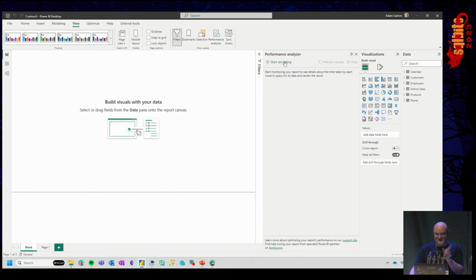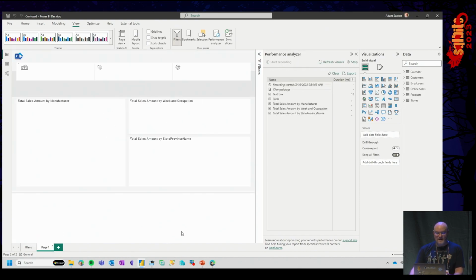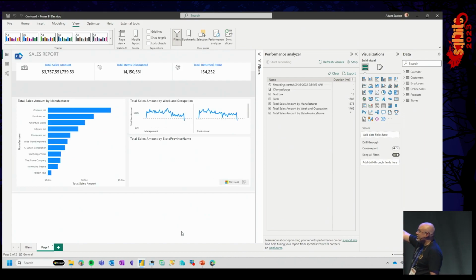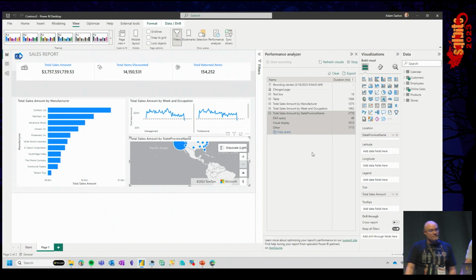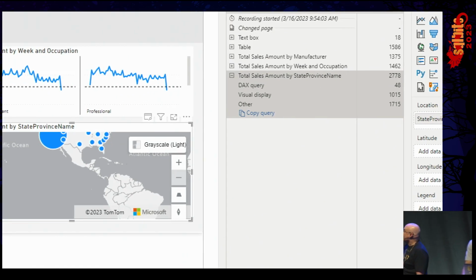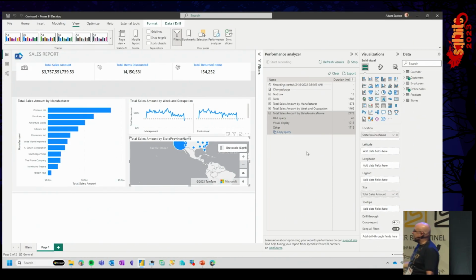That Azure map visual is not making me happy. All right, so we're going to start recording. Let's go. And you'll notice here the cards still look pretty good. It's pretty close to what it did before, but now I've reduced a bunch of visuals as well. That Azure map visual is still making me not happy. All right, it reduced it a little bit. But these are things we can do.